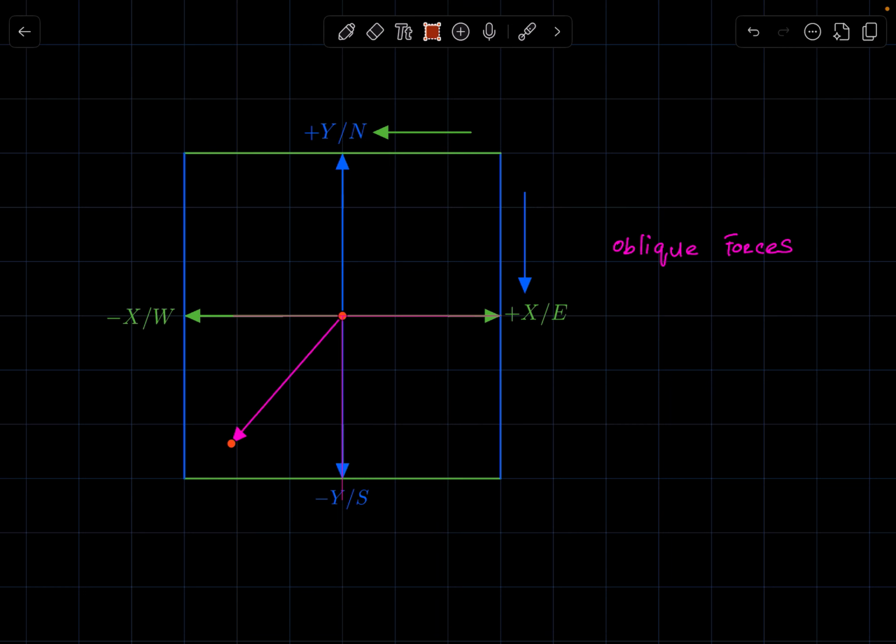Then you have the third quadrant, which is this one. The third quadrant also consists of 2 directions. Any vector acting in any direction in this quadrant is said to be west of south or south of west. And then you have the fourth quadrant. The fourth quadrant has east and south. So any vector acting anywhere in this fourth quadrant is said to be acting in a direction either east of south or south of east.